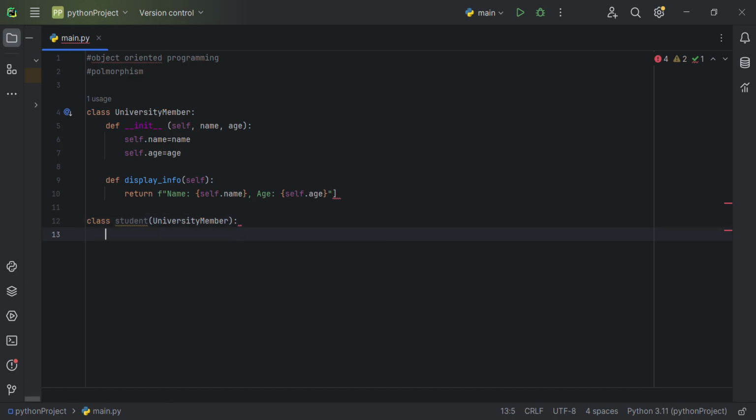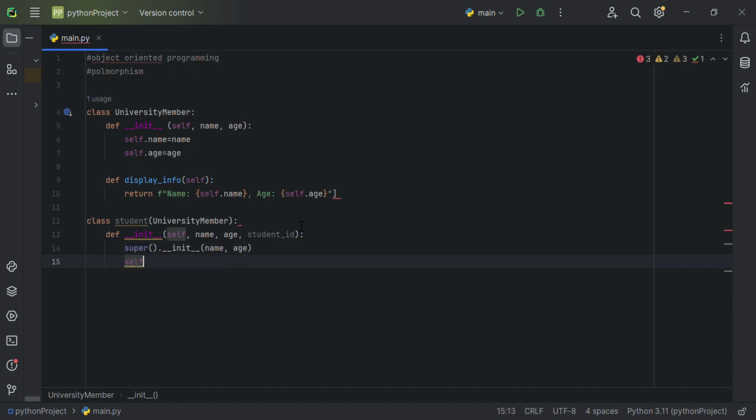Then here we go with the colon, and then we are going to define the same method, the init method, which is the constructor: self, and then name, age, student_ID, and then super().__init__, name, and then we've got age here.